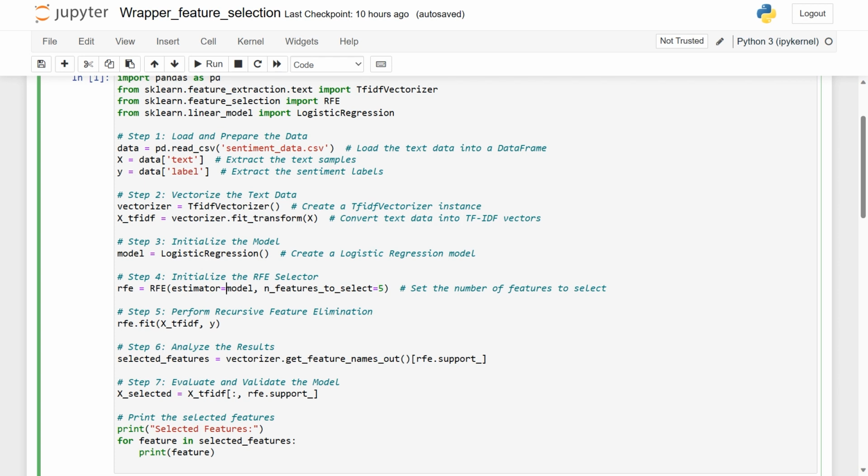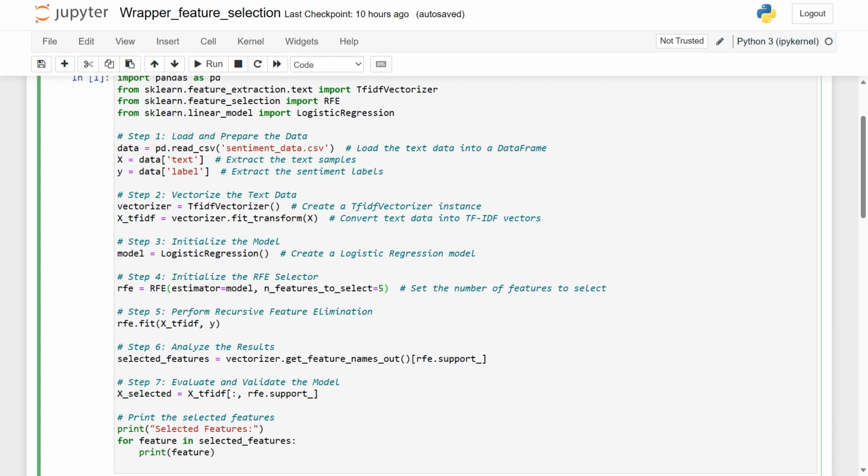The logistic regression model object has been given as the first argument. Because it's going to take that as a reference, and on top of that it's going to keep on building it and keep on doing an iterative process, and it will bring up the best features for us. Then the number of features to select. I'm going to select 5 features, and let's execute and see.